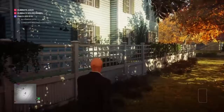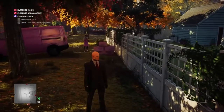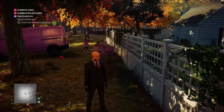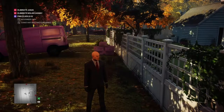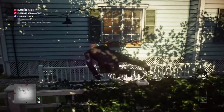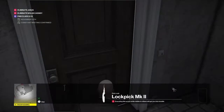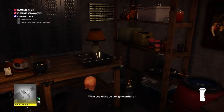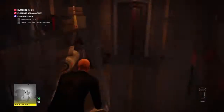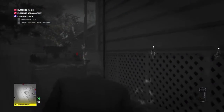So we're now at Granny's house, as I'm going to call her from now on. We're just going to wait for that server over there to move behind the van so we can vault over this fence without being spotted. So there she goes now. We're going to vault over the fence, crouch down into the basement and lockpick the basement door. Just in the basement here, just to the left, we'll find some lethal poison. And just behind me there is also some rat poison, or an enigmatic poison vial. So we're going to exit out of the basement back the way we came.